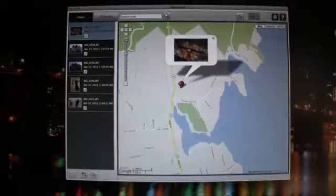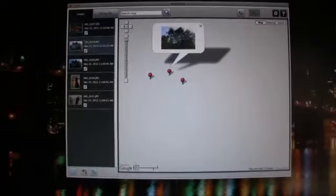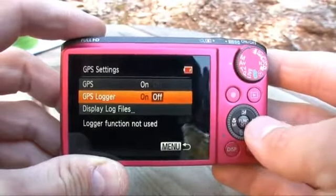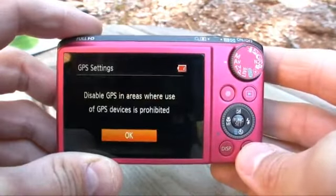The GPS feature works very well on this camera. It takes a little while to get an initial signal — maybe 5 to 10 minutes — but once you do, the Canon map utility with Google Maps is a fantastic program. Just be sure that if you do GPS logging, turn it off before you go to bed, because you'll wake up with a dead Canon in the morning.